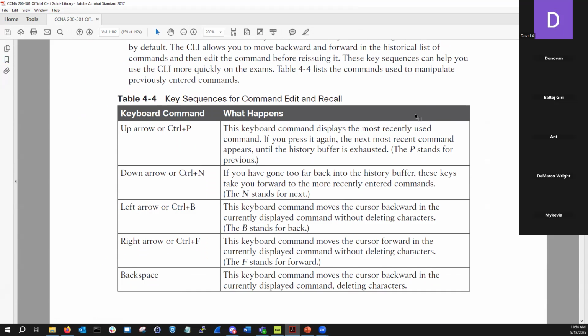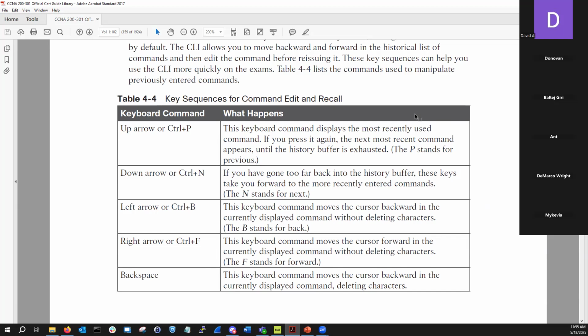Yes. One of the things, whenever you're navigating through a switch, is navigating through your history, and of course, putting in commands, right? So let's talk about the key sequences for command edit and recall. This table goes over the keyboard command and what happens.